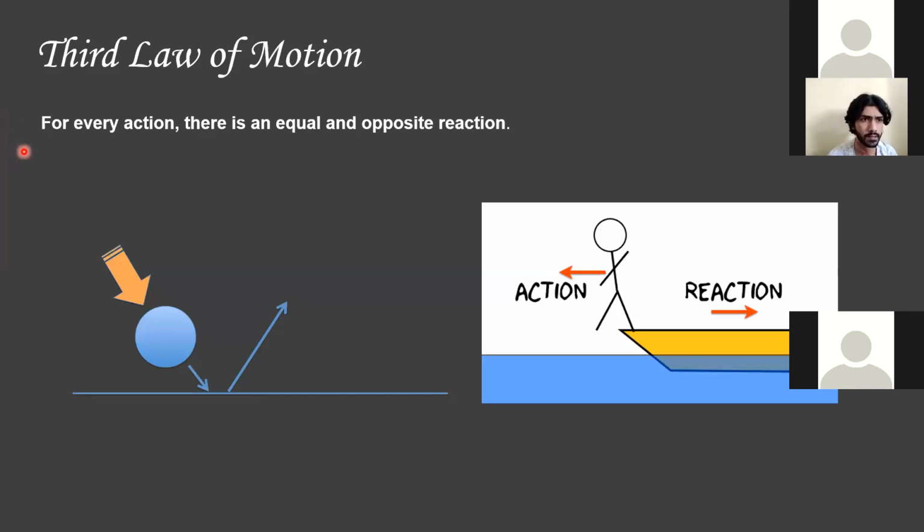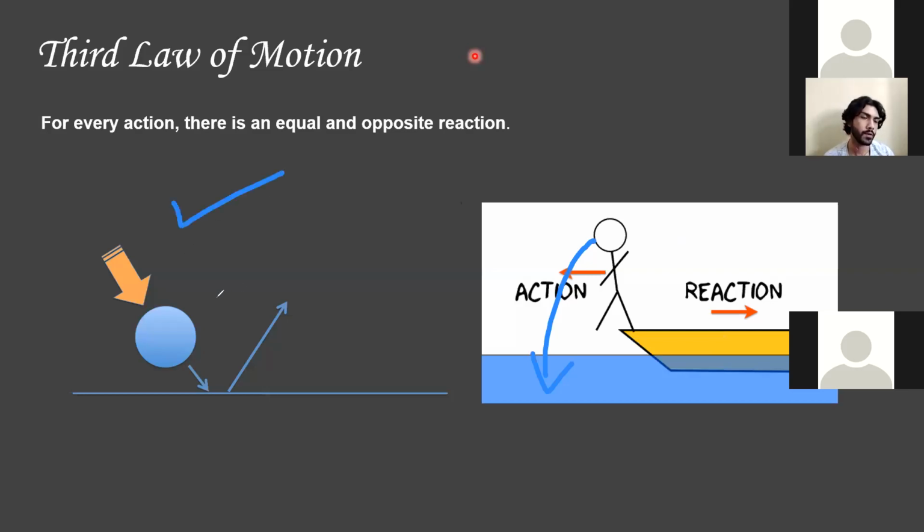So people, here it is, the last law, the third law: for every action there is an equal and opposite reaction. The same example that we saw in the video is in this picture over here, where this guy is on the edge of the boat and he's going to be walking forward. His action is in this direction, but the applied force is in this direction. So when the guy goes this way, the boat moves in the opposite direction. And many times, if you look at funny videos on YouTube, the guy falls into the water because of that.